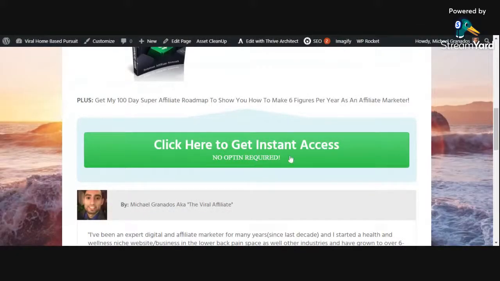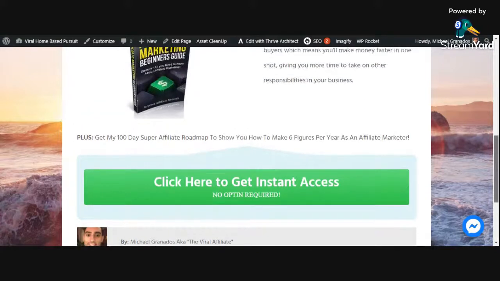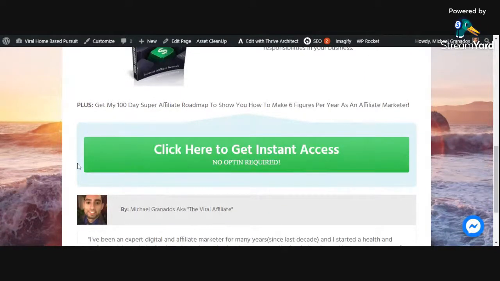So what happens is when they click this button, they're going to get a pop-up, and they're going to be able to enter their information in. As opposed to just having an open form, where some people would just have the name and then the email, I've done it this way because it increases conversions for me. It's been proven. Why? Because when people see the fill-out form, they'll immediately withdraw. It's a psychological thing. When you see the name and email, it's like, they want me to give them my name and my email? No, I don't think so.